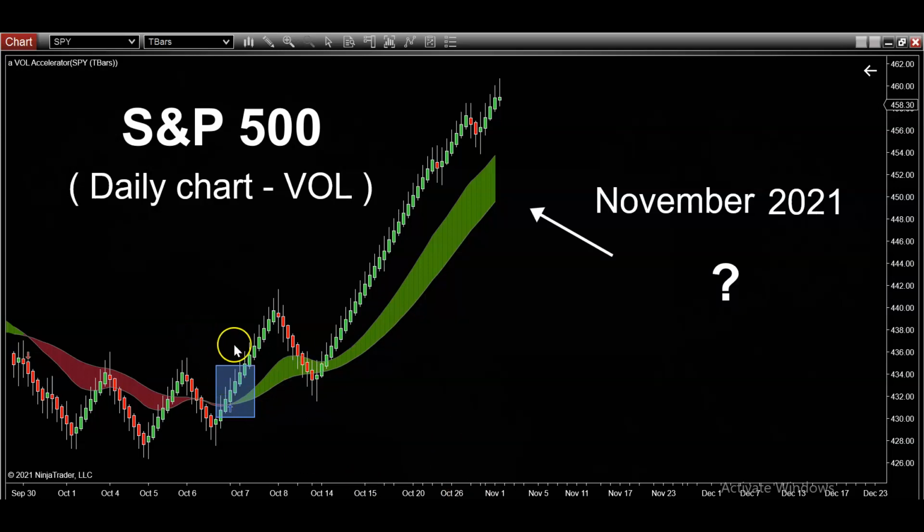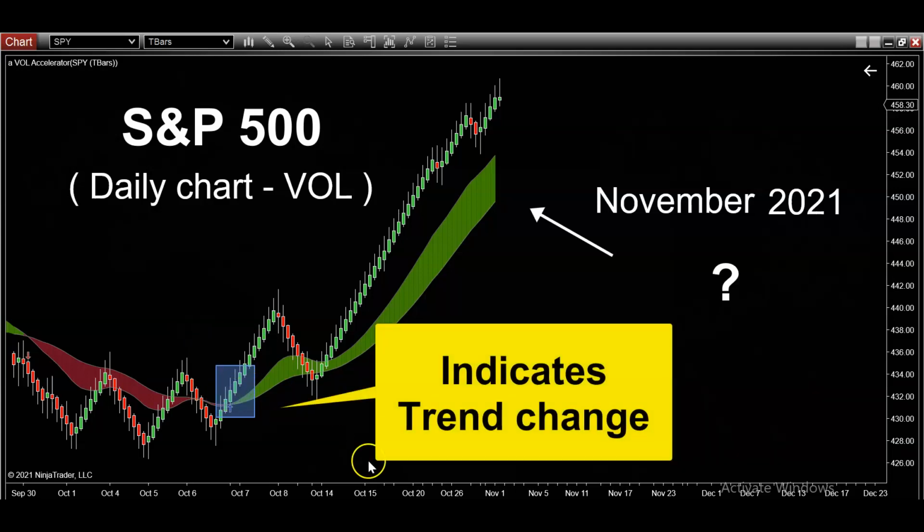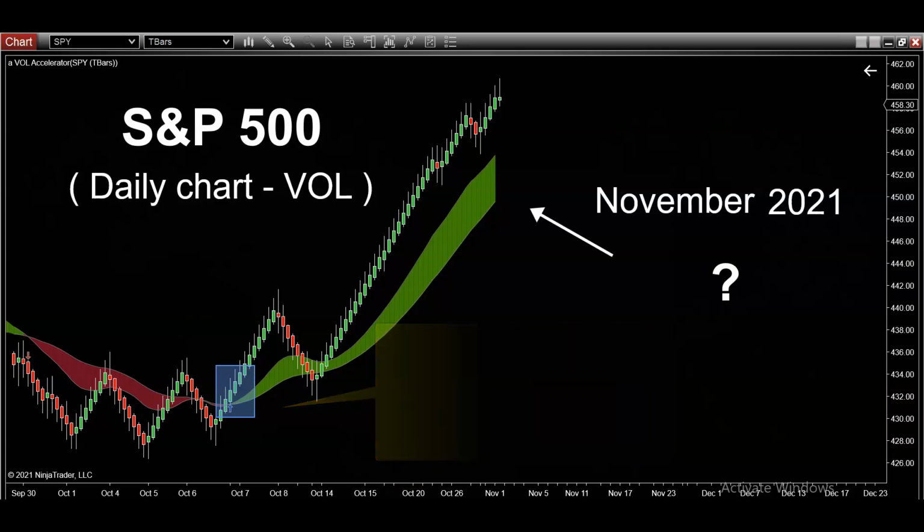Okay? And if you missed this exact turning point where the volume turned green, right? If you were not paying attention, or if you were looking at other nonsense like Bollinger Bands or stochastics or whatever garbage indicators people are using out there, right? If you were not looking at volume, then this is the move you missed, right? You basically missed thousands and thousands of pips and ticks and points, however you do your P&L.